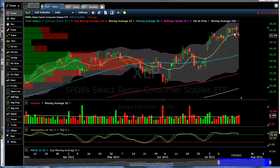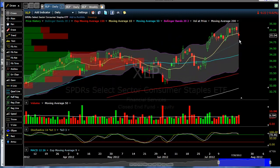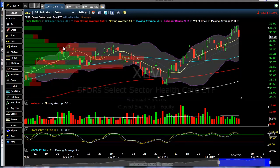We did lose a 10 period, so if you're thinking about shorting, this looks like a good candidate. Some of the stocks in the XLP, I would take a look at that. The 20 period right here. It is an uptrend, so there's always a possibility it can bounce off the 20 period, but it's only a quarter, 25 cents lower, so something to look at. Find the weaker stocks in the XLP for a short. With stochastics oversold, looks like we want to turn lower.